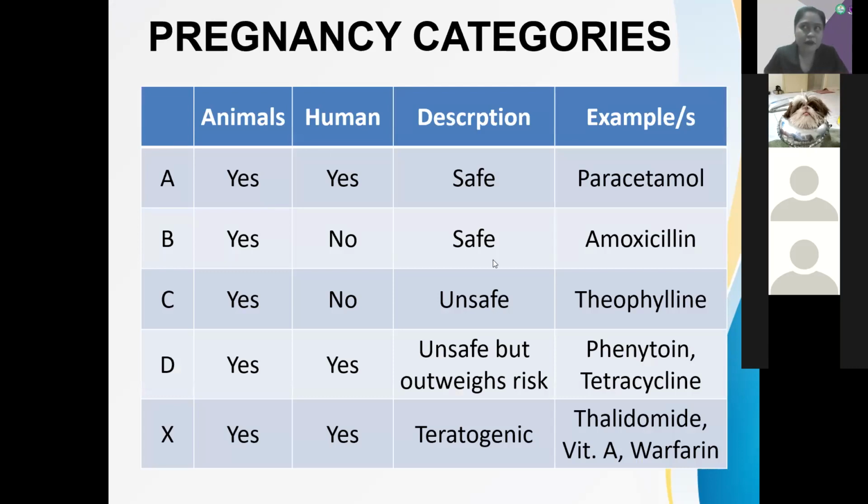Now, let's discuss. Actually, this is not really included sa organic chemistry, pero for the sake na i-relate nato si organic chemistry with the pharmaceutical world, let us talk about the pregnancy categories that you will see in the labels of our pharmaceutical products. Okay? So, naka A, B, C, D, and X na siya. Pag mag-dispense gani mo og medication, you can look at the label and see whether the medication is permitted to be used sa mga pregnant or hindi. So pag nakalagay dyan, pregnancy category A, we have studies sa animals and studies sa human. And they have found out in both studies that the medication is safe for pregnant women. So okay lang siya i-prescribe sa buntis.